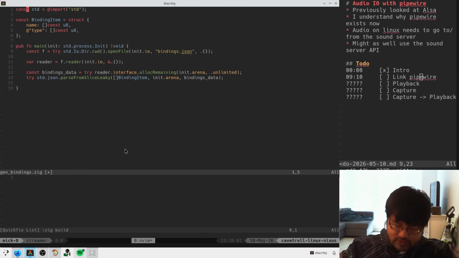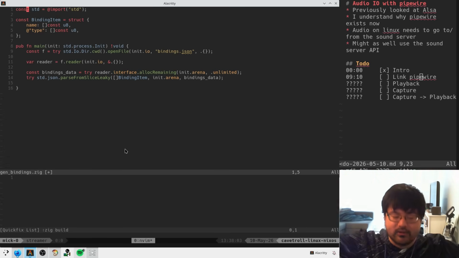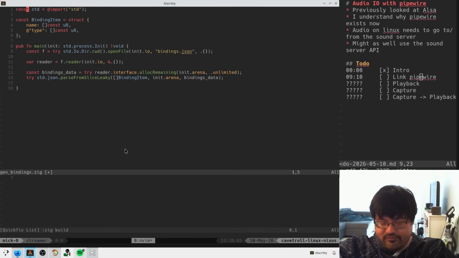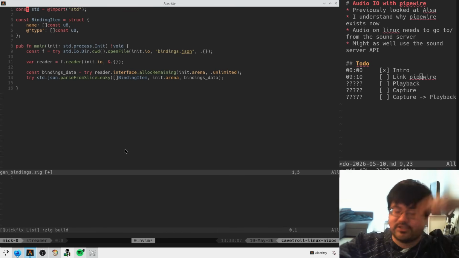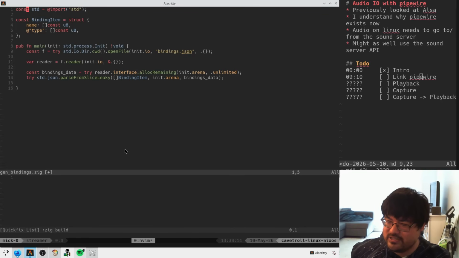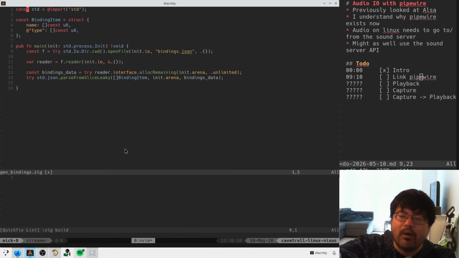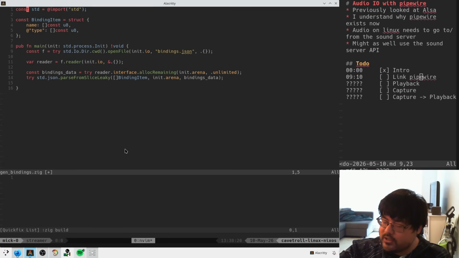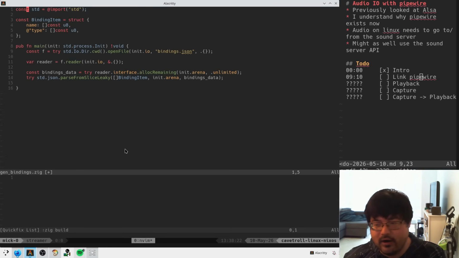Right? I'm looking for a structure that will do dynamic loading of a library and do the lookup of the things in that shared object and then cache the function pointers and look them up. Translate C gives me Zig functions that match something else, right? If I were linking libpipewire, I would expect translate C to give me what I want, but I'm not linking libpipewire.